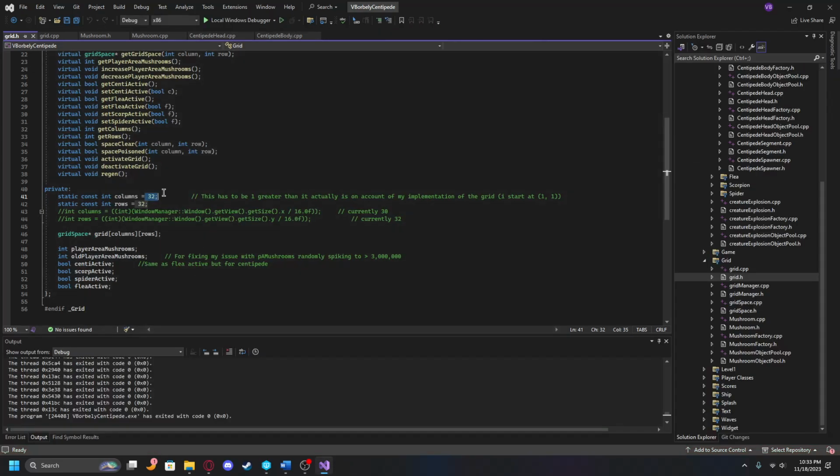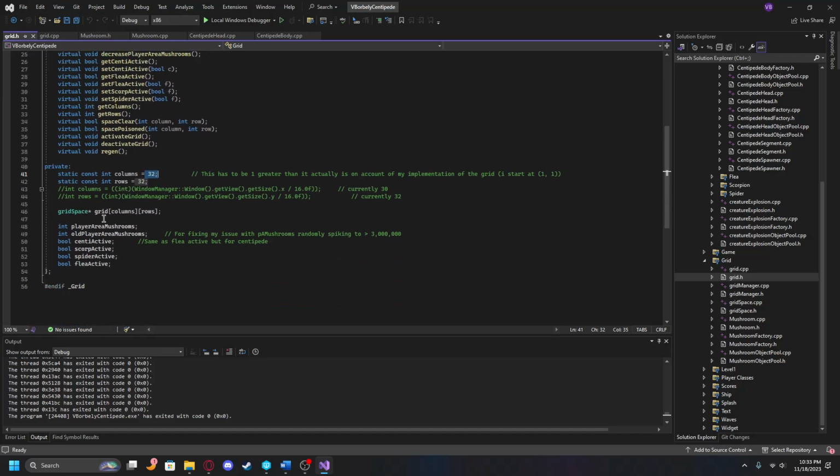So the grid at its core is just an array of grid spaces in accordance with these columns and rows. A 2D array. We'll go over in a little bit what a grid space is and how I've implemented that. In addition, a grid has these variables for player area mushrooms and whether or not a critter is active.